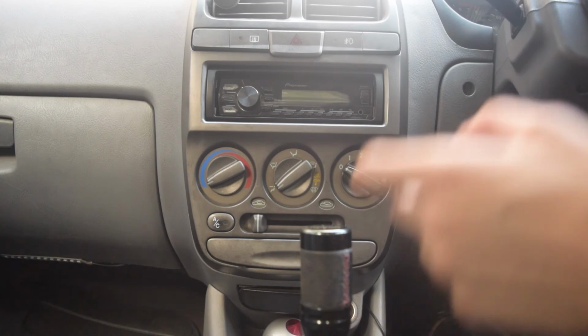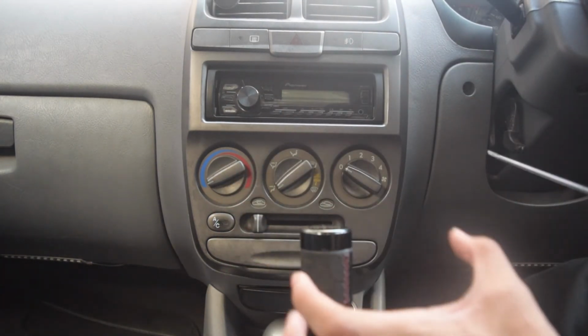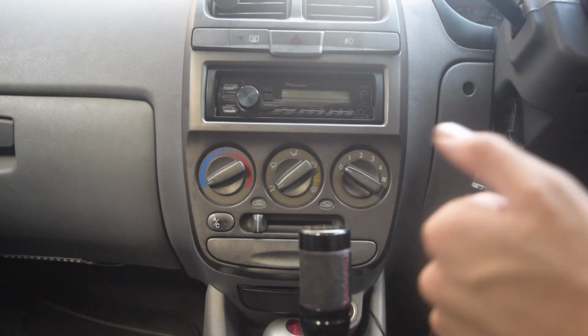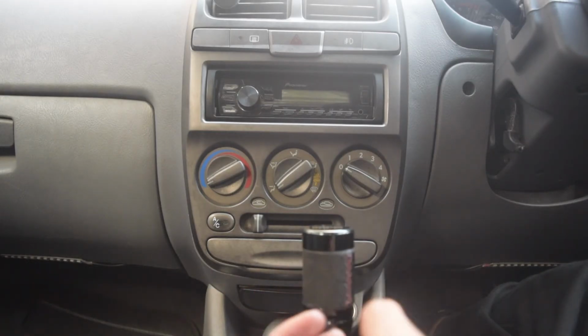Wow, the total throw from first to second has become 13 centimeters, just 13. Previously, just from neutral to first it was 11. It was total 22, now it has become 13. So literally half. It has become really crisp and really short.